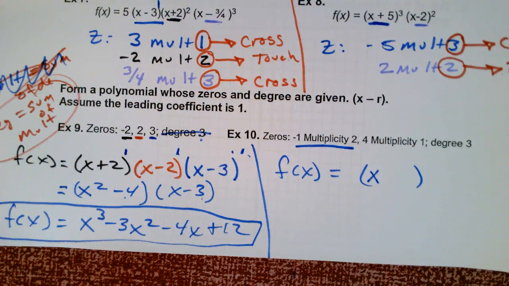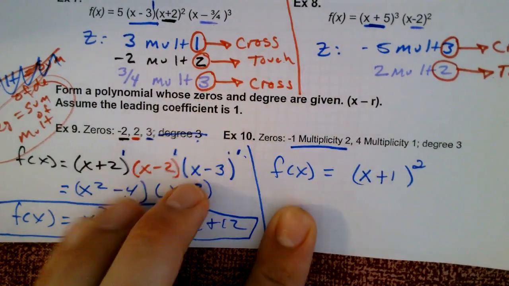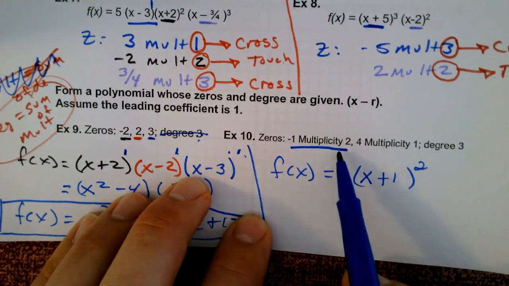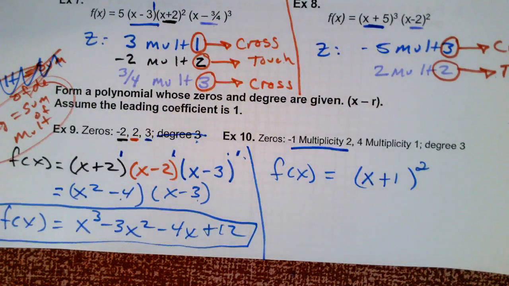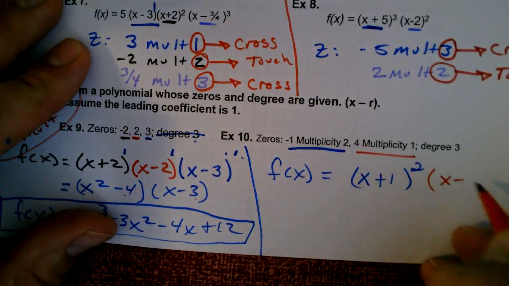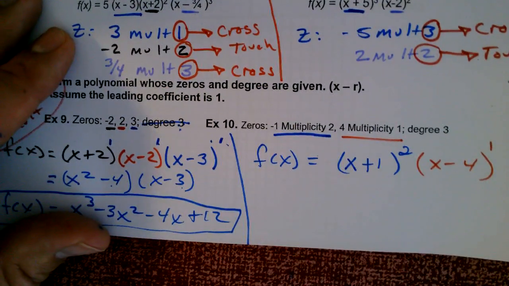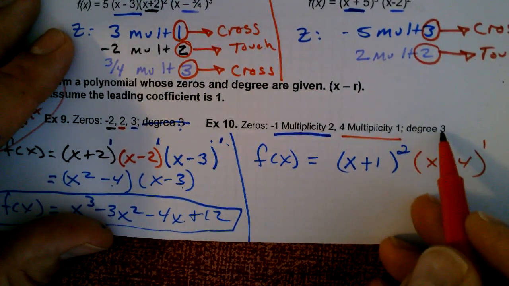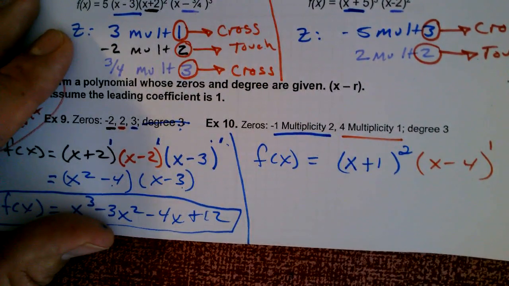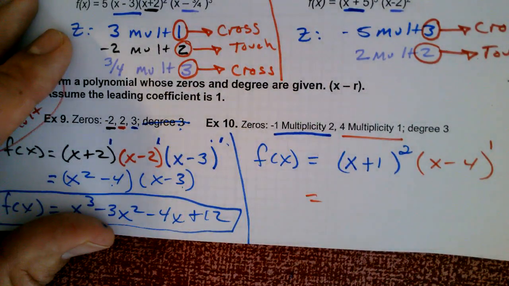It's x plus 1 squared. Boom. So opposite of what you see, and then its multiplicity is its exponent. Love it. Nice work. Last but not least, I have 4 multiplicity of 1, and I'll do that one. It's just x minus 4. If you want to put the little 1 power, you can. You don't have to. And then again, John said degree is just your multiplicities added up. Do we need to FOIL this thing out, or are we good? Do we want to FOIL it out?